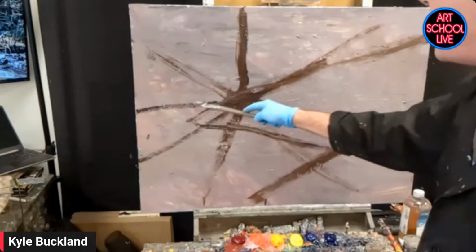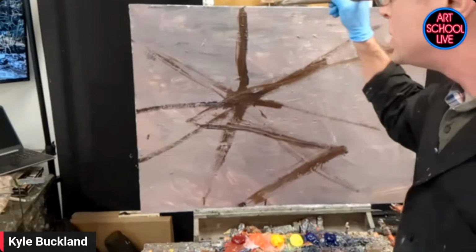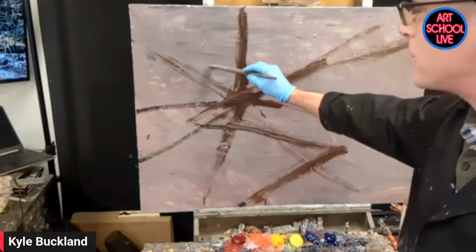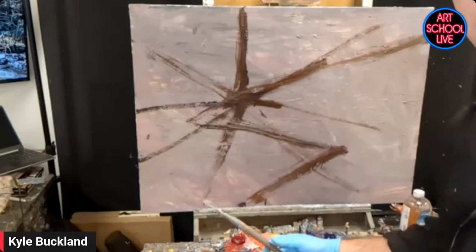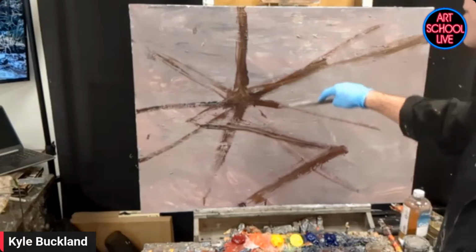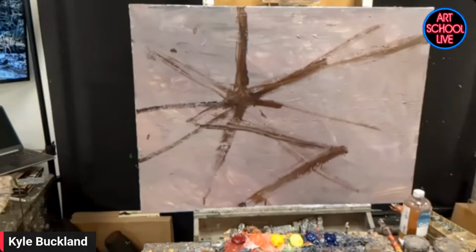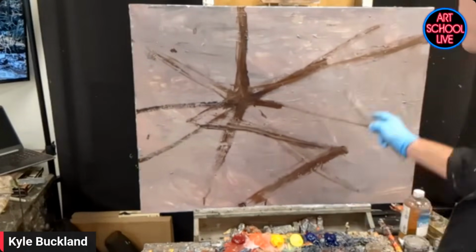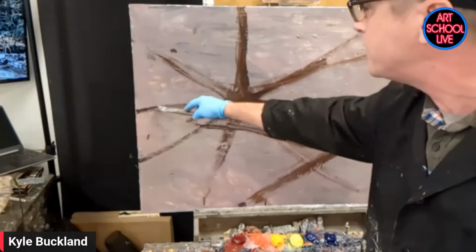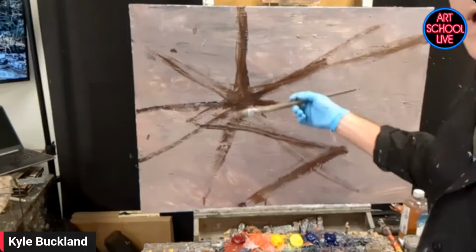So right off the bat, I'm thinking about these big shapes, okay? I'm not thinking about how do I paint this tree or that little branch. We want to use big brushes, big piles of paint, and look at these big, large shapes. Now, that doesn't mean that we don't have to draw. We still want to pay attention to where we're putting things, right? But I want to build the picture on these directional lines. So all throughout the process, we'll be keeping those lines in mind.